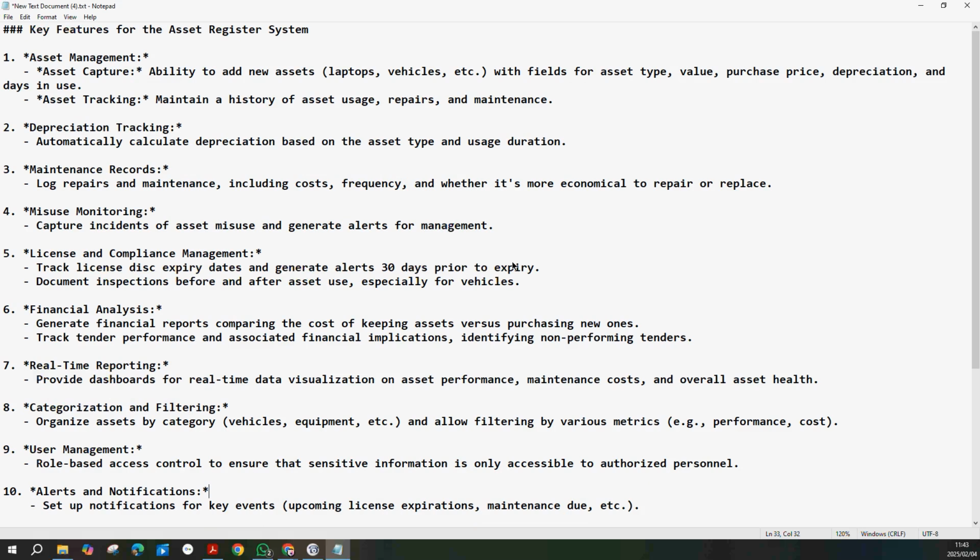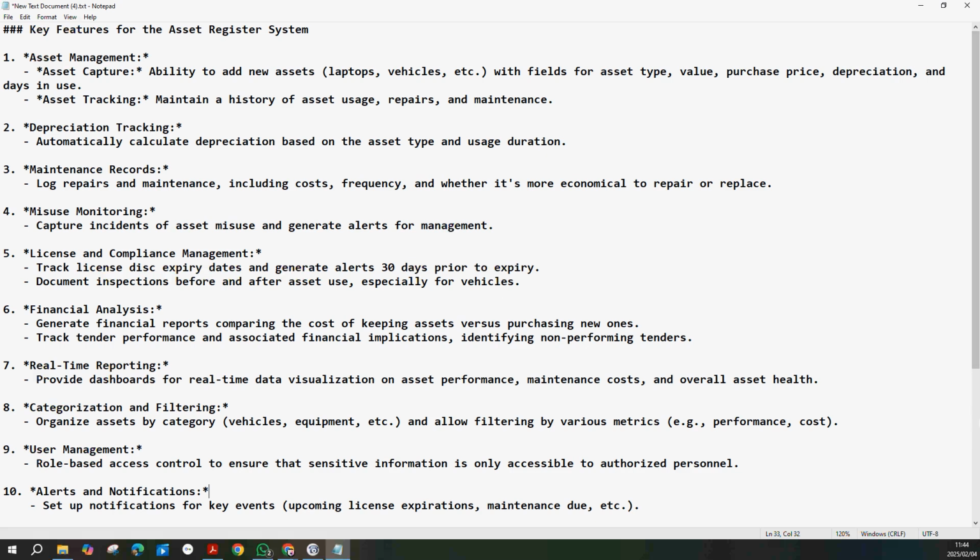It's an asset register system where the person wants to check their company's assets, such as the vehicle, tires, equipment, some expiration dates, some maintenance dates.